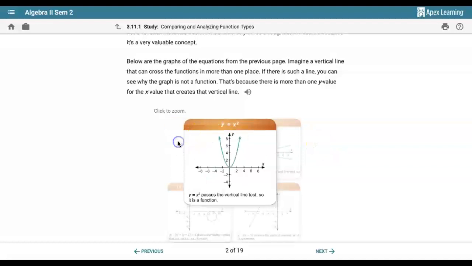All right. And notice here, I just want to highlight the difference. This is our y equals x squared, and this is our x equals y squared. All right. And again, every x value has to have a y value, right? And it can only have one y value. So the reason this fails here is because if I look at 2, right, it looks like it's at about maybe 1, maybe a little over 1. But regardless, when I'm at x equals 2, I have a positive 1 and a negative 1, right? And that fails as a function by definition, right? And the easy way we can look at that is, again, this vertical line test.